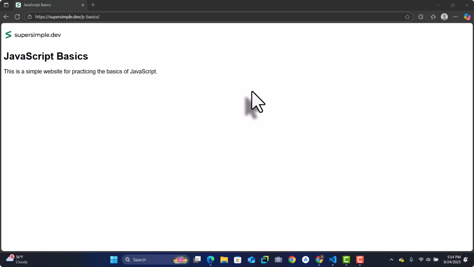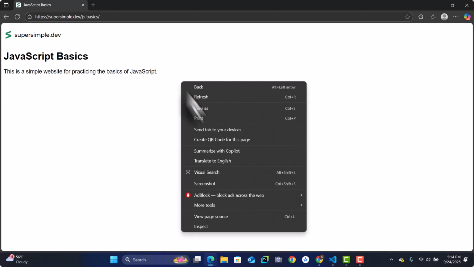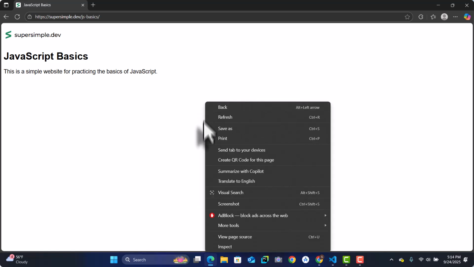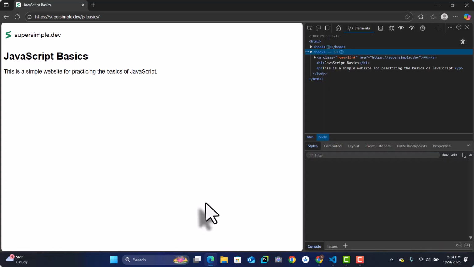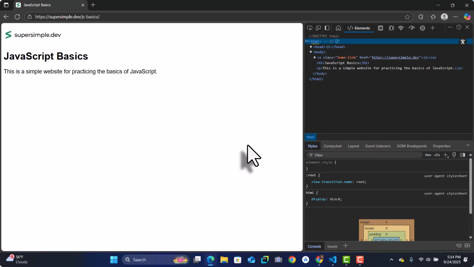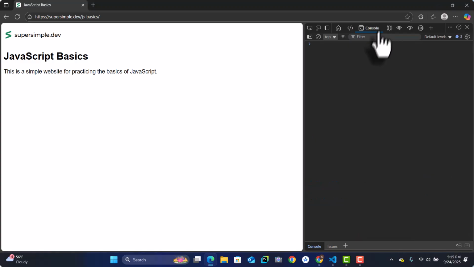And now we go to a blank area of the screen. We go to inspect. Let me see what is inspect. Okay, so we go down here, click on inspect. And then we click on this console tab up here.